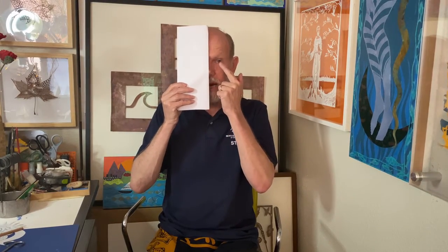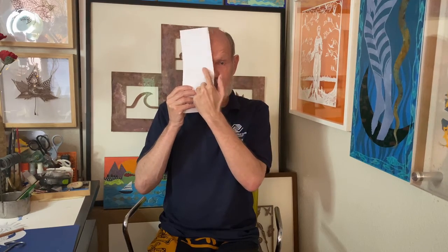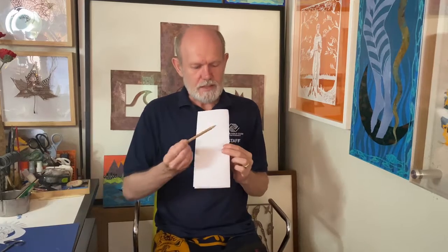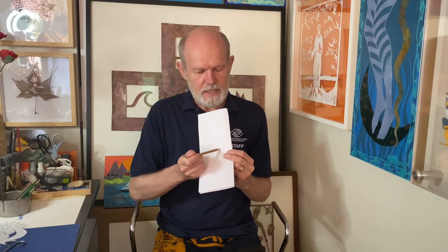To begin with, you need a single sheet of paper, scissors, and a pencil. The most important part to make a mask is really that you fold the paper in half. So I take the paper, fold it exactly in half, and then you have to have a measurement for the eye to look through. So this is usually about an inch, on both sides, where you can really draw the eye and cut it out later.